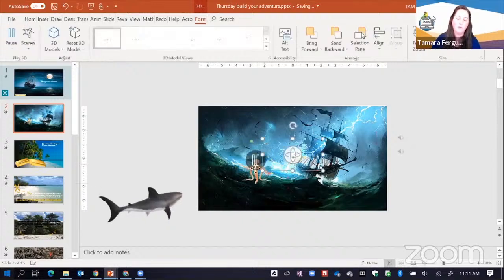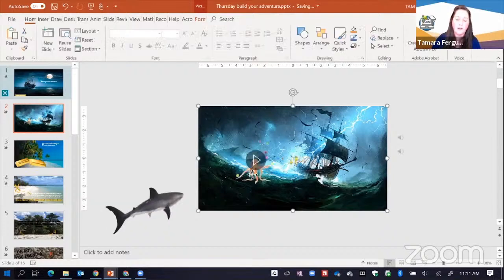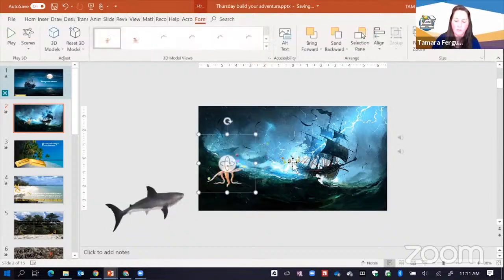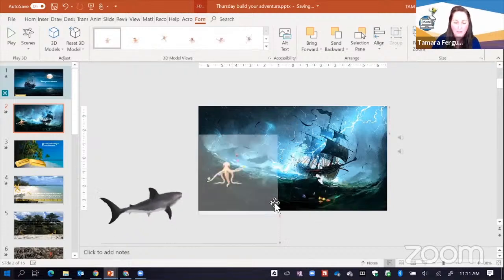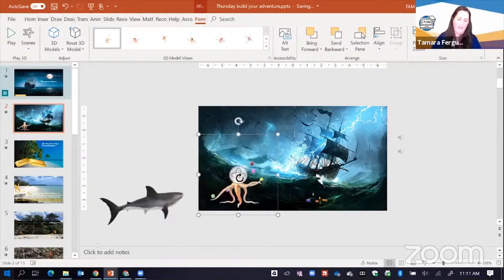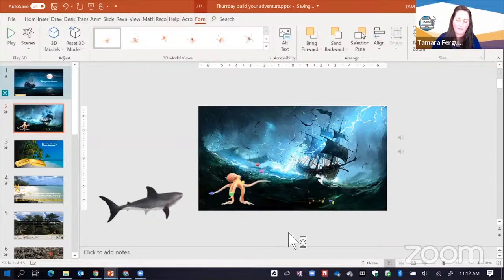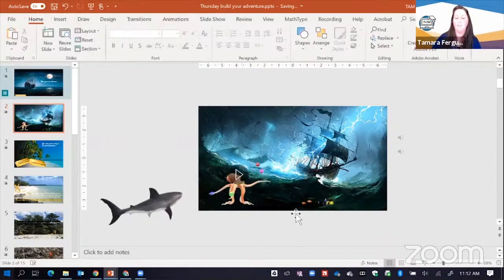So cool. What I'm doing right now is clicking on these guys so I can drag them away from each other, because remember, I added 2. I added my little swimming fish. Let me put them down there so you can see them. And then I added my juggling octopus. And again, I can turn my little octopus, and when I let go, he continues to play and juggle away.